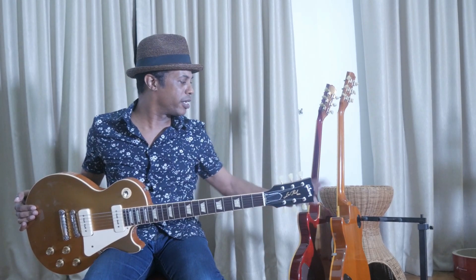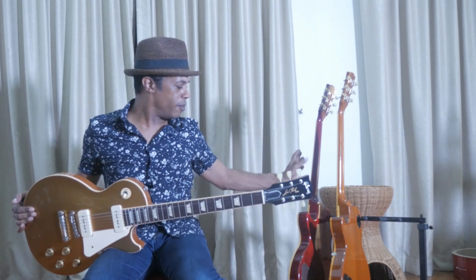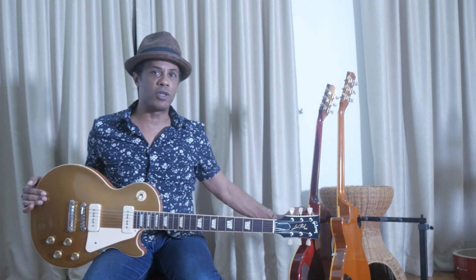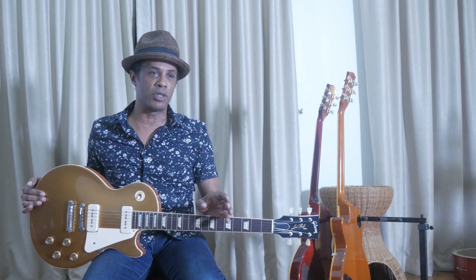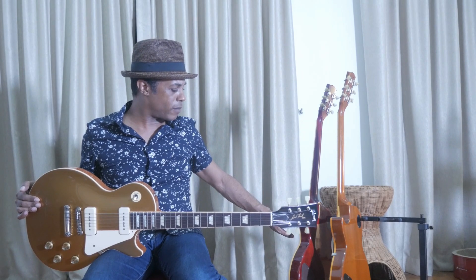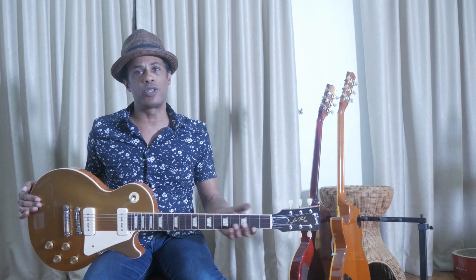I don't know — because of the neck on the 2018, I kind of like it, but I've got my R0. If you go out and buy yourself an R9, R8, or R0, you're looking at paying anywhere between $4,000 and $7,000. If you're lucky enough to find yourself one of these early 93 Les Paul Premium Pluses — the ones that don't say 'Classic' on the headstock, the ones that say 'Model' — you've got yourself a basically similar-build guitar. They're not exactly the same because you don't have the Holly veneer on the headstock, and it's a short neck tenon in all three of these guitars.